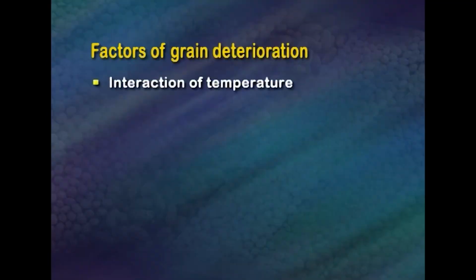The milling losses in insect damaged grains are even higher than breakage or powdering in the grains. The most important factors of grain deterioration are the interaction of temperature, humidity, and moisture, and these are the main determining factors. The higher these factors, the more rapidly grain deteriorates. So, harvesting at 14% moisture content captures grain quality and reduces mechanical damage to the seed, but requires careful management to avoid deterioration during storage.